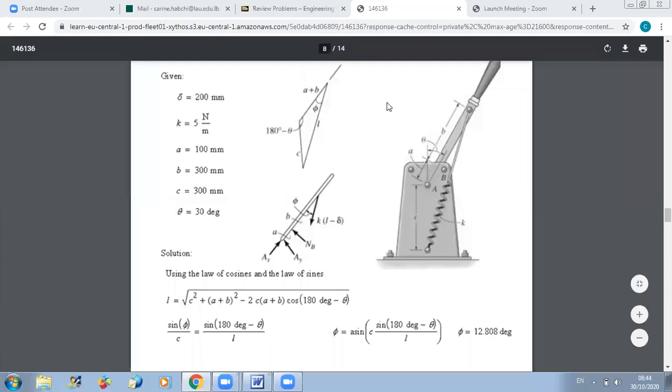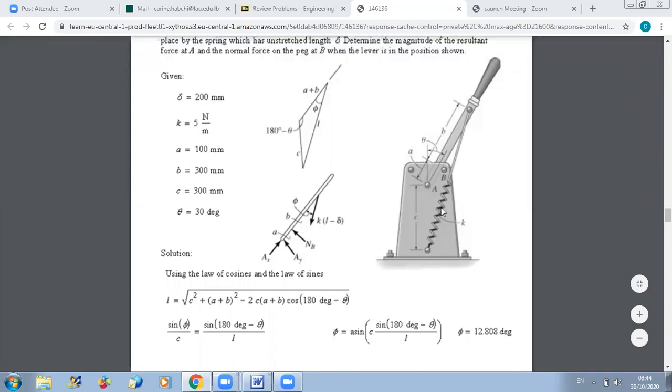So we said that in this way we found the tension force in the spring. Okay? Now, what is the next step? It's true that we have found the tension force, but it's not enough, because you know that for a force, to define it completely, you should know the magnitude and you should know the direction.